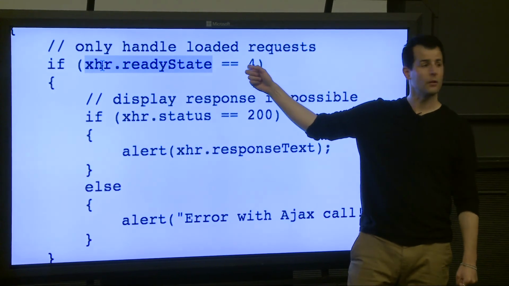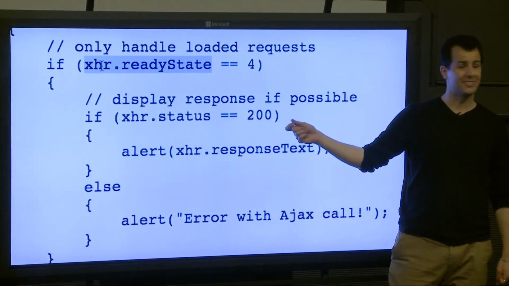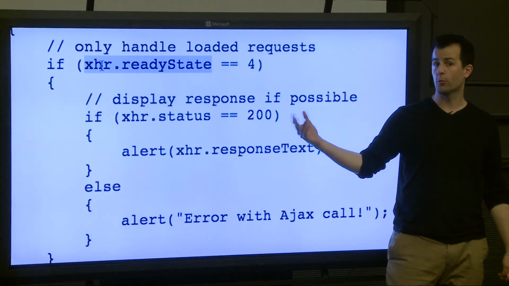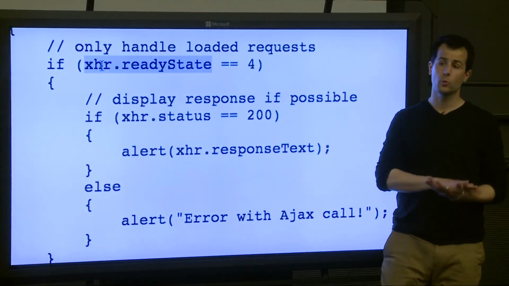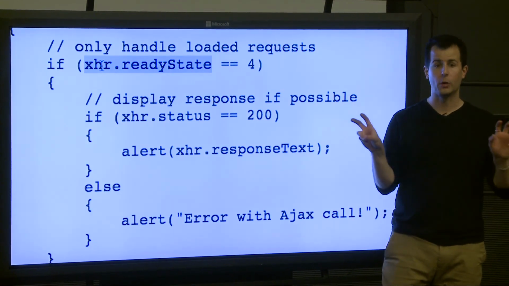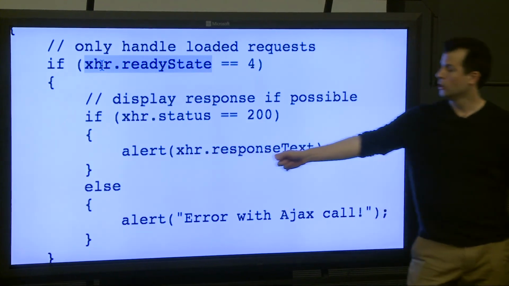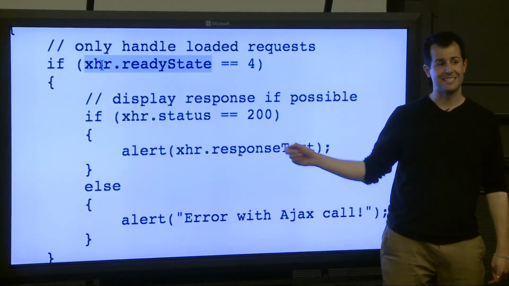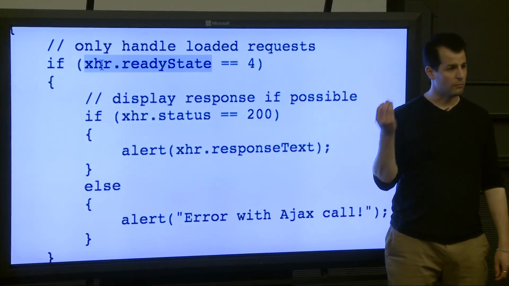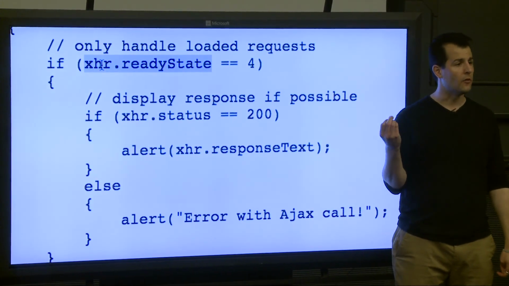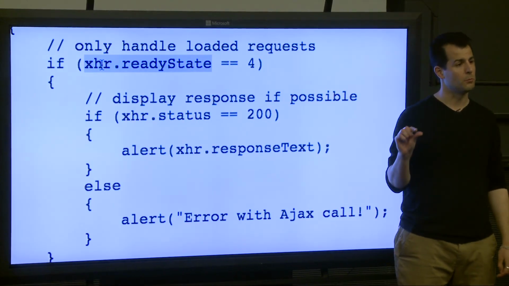If you're in request state 4 and the server's response was 200, 200 is the opposite of something like 404, 403, 401, 500 error codes that if you ever see them are bad. 200 is one you never see because it's good, literally OK. The request worked. Then go ahead and alert the user with a window of xhr.responseText. And again, you'd only know this from looking at the documentation. Response text is the value of whatever the server spit out. And in this case, all the server spit out was $800 and some odd, just a super simple text string.